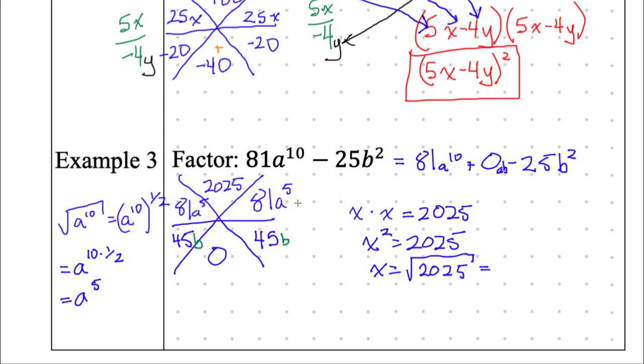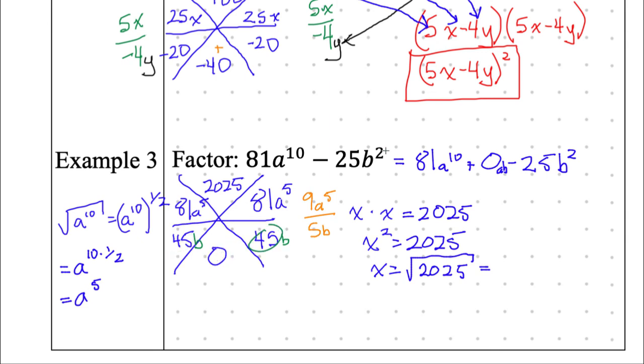So reducing this fraction, divide the top and bottom by 9, and I get 9. And then still a to the power of 5. Divide 45 by 9, and I get 5b. And then the same thing on the left-hand side. Ooh, hold on. I made a mistake. If you can catch that mistake, please log it in your extra credit trackers if you still have them. 45 plus 45 does not equal 0.